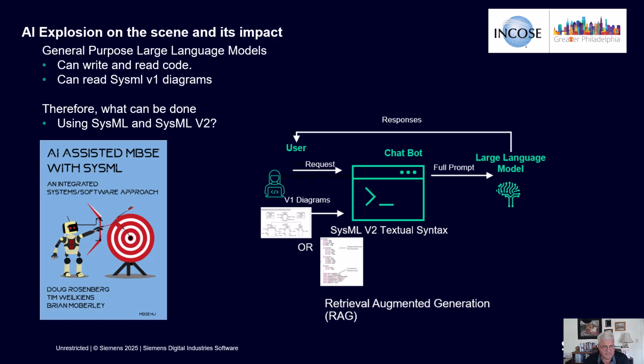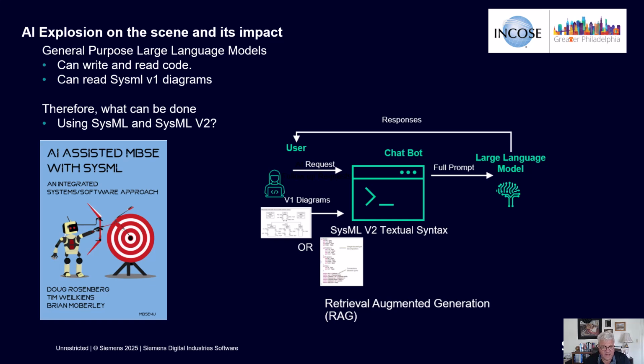Most of the things in this book you can do even with Arcadia and Capella models. It actually, in this case, is using SysML V1. But again, SysML V1 is a well-defined language, and Arcadia is also a well-defined language. So many of the things that you can do here around processing a SysML V1 diagram and generating content out of it, you can do exactly with Capella.